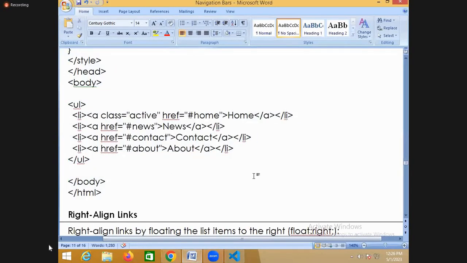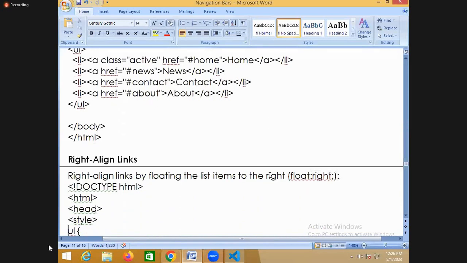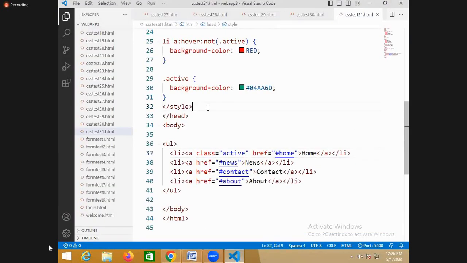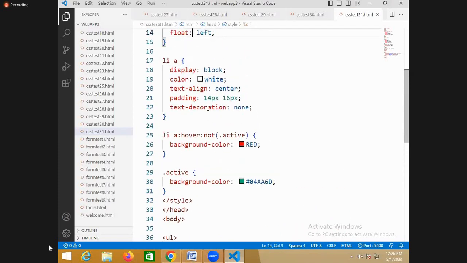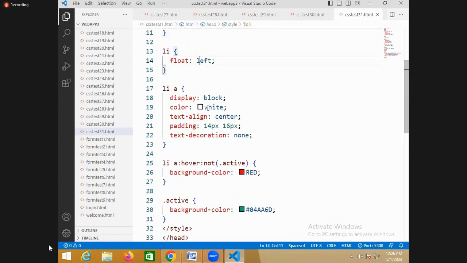Now there is also alignment. You can align the links by saying float. Float equal to which one? Right. Then the alignment of these items will be from right to left. Now this is the list item. List item float is left, but I'm changing the list item float from left to right. Then what will happen?